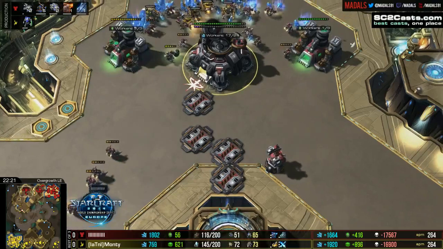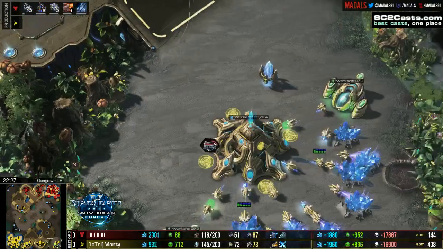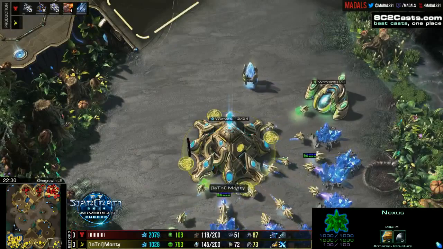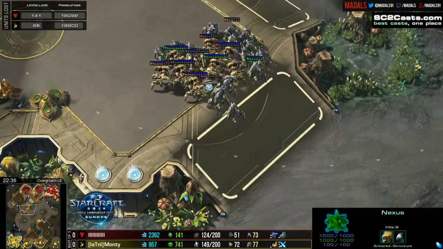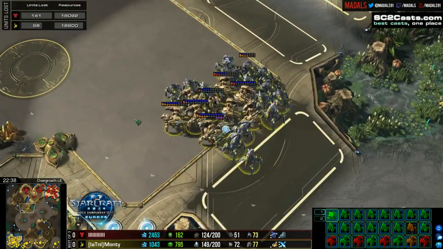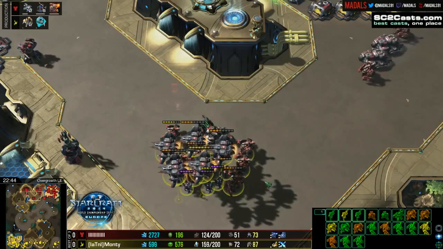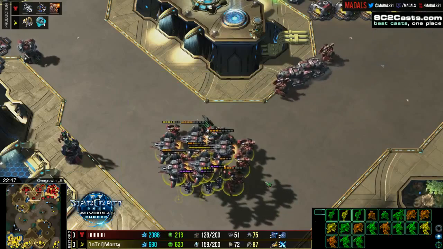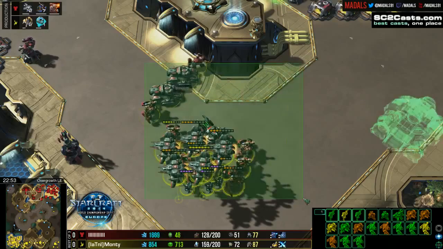MorroW now down to just 3 bases again. He's at 51 workers compared to the 72 probes and 4 bases of the Protoss player. And resources lost, actually fairly equal. Favouring Monty though by just over 1,000. So if he's got a better economy, losing less, and trading well, that usually signals a player who's in a nice spot.